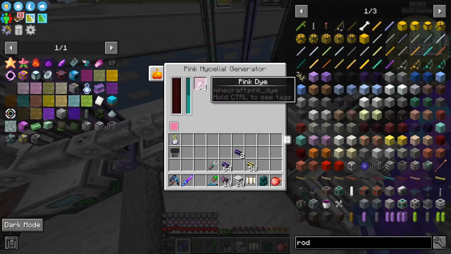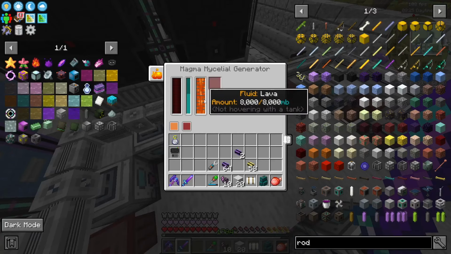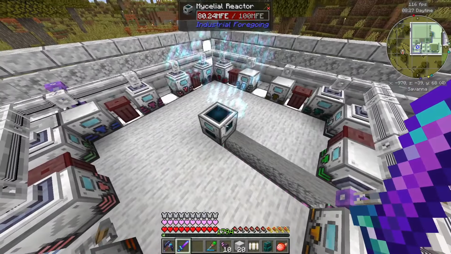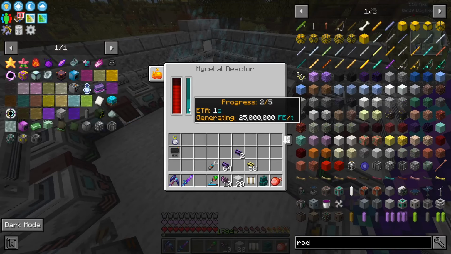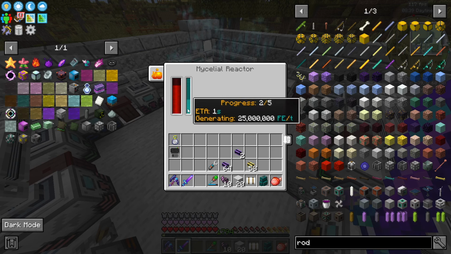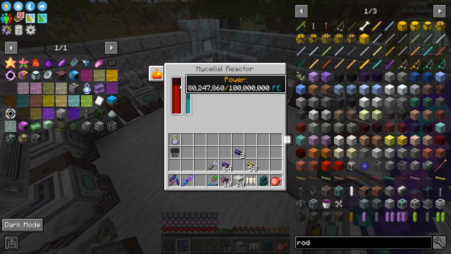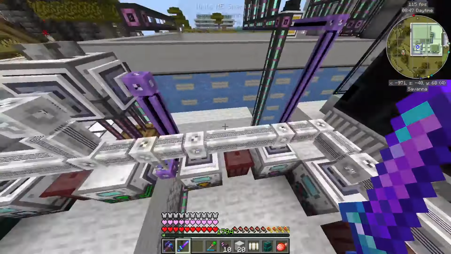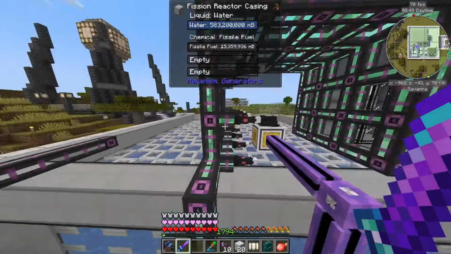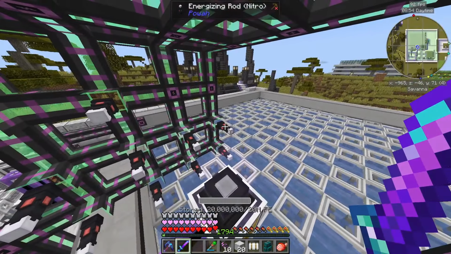80 FE protect. Pink dyes, that's going. Nether warts is going. Okay, great. Lava's going. There we go. Okay, it's still on. It is 25 million. Let's see, that's 80... yeah. Million. If I'm reading this correctly, let's see, 25... Oh, okay. It holds 100 million FE in here. I'm hoping it's still generating power. Let me just take a look here. Let's see, this one and this one. It's not taking any more power out. It's all filled up now.